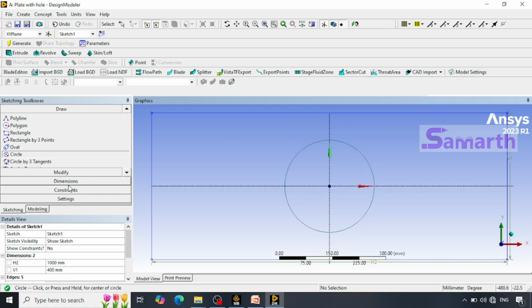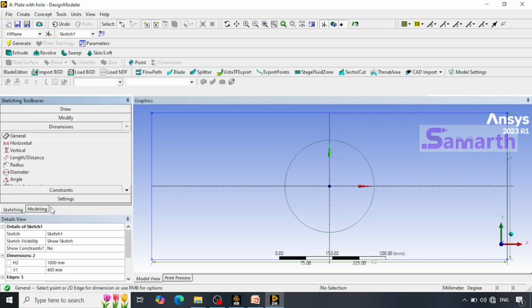Click here, drag it and click somewhere with some other dimensions. Now you need to give the dimensions. Click on dimensions, click on general, select this circle, click here. You need to give a value to this D3. D3 value is 200. Press enter. Now you need to extrude this.